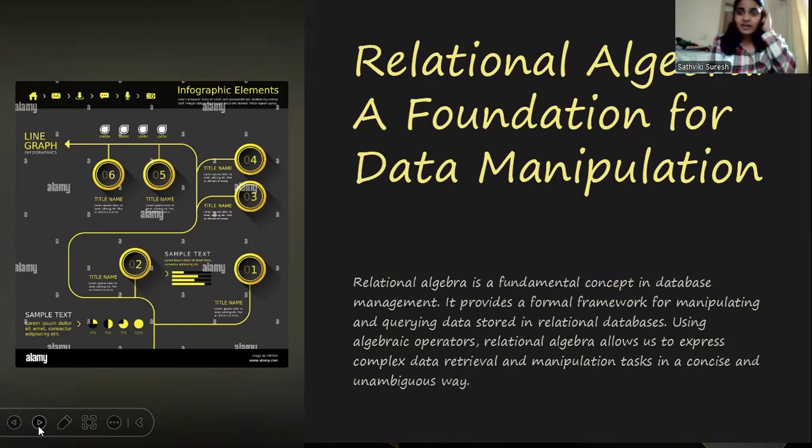It provides a formal framework for manipulating and querying data stored in relational databases. Using algebraic operations, relational algebra allows us to express complex data retrieval and manipulation tasks in a concise and unambiguous way.